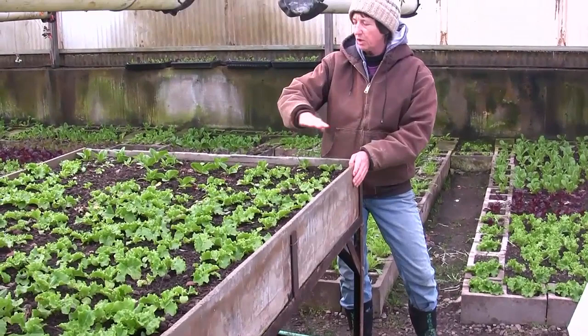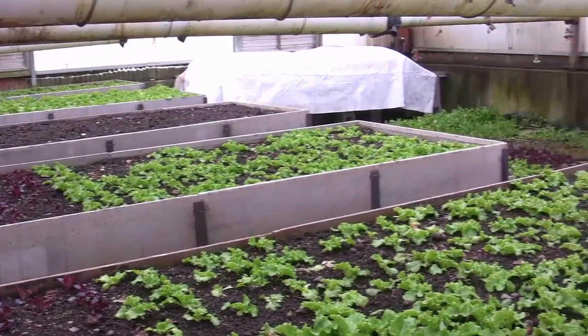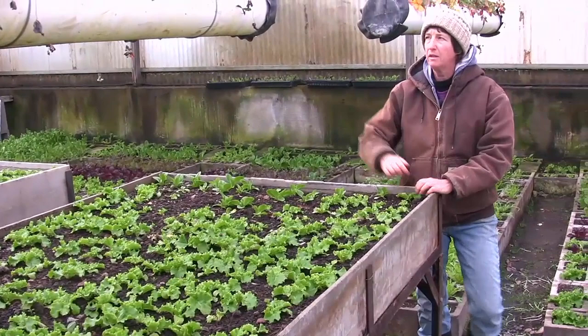In the next layer up, this is where we do our lettuce production, and if you can kind of look down, you can see that there's lettuce in all different stages. When we're growing year-round, we put the lettuce in what we call perpetual motion, so that we are always planting a couple beds a week, so that there's always lettuce to be harvested.